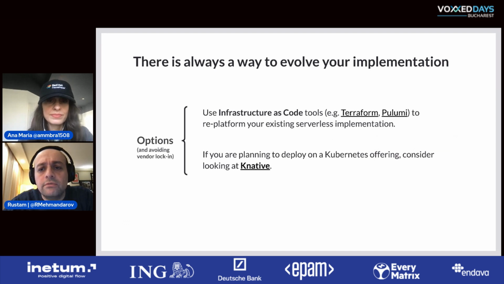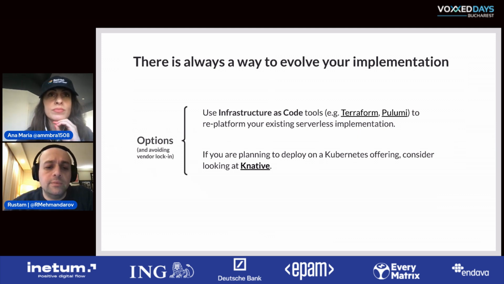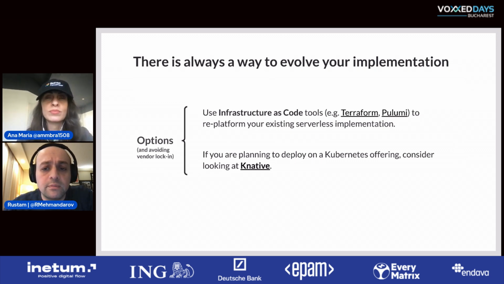But there are ways to evolve your implementation, right? And that actually goes with both serverless and also regular applications. At least the first point, where you can and should use some kind of infrastructure as code tools, for example, Terraform, Pulumi, or something like that, to run and build your application and to create the environment for your application. And that can be on-prem, that can be on a specific cloud, or any cloud really. So then you can actually move around or redeploy or create new environments for your serverless implementation, or actually in this case, it can be anything really.